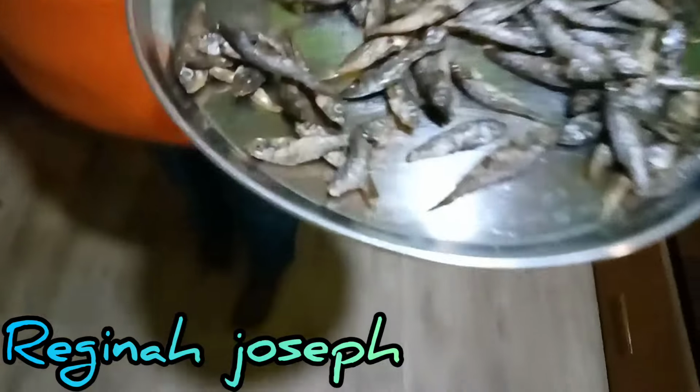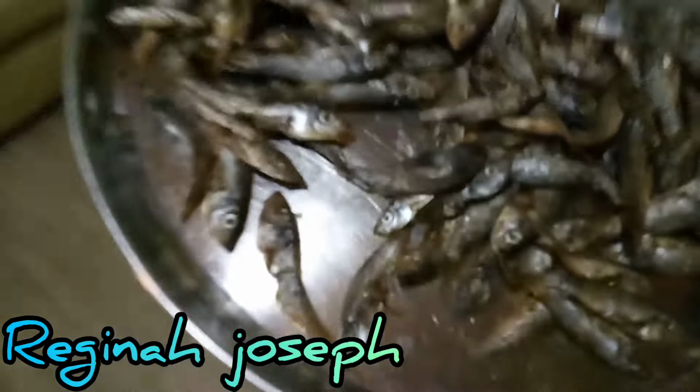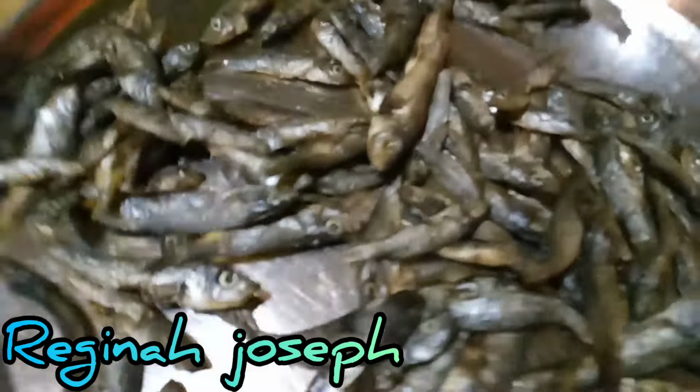Today, we'll be cooking this. And they are normally very yummy. People do love them, and a lot of people love eating them with ugali. And this is what I'll be making them. Look how they are.